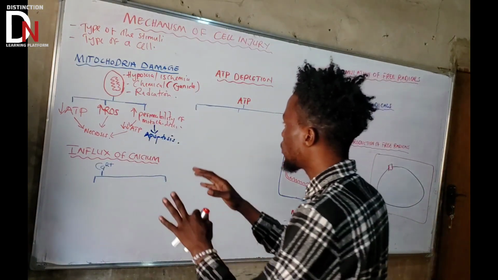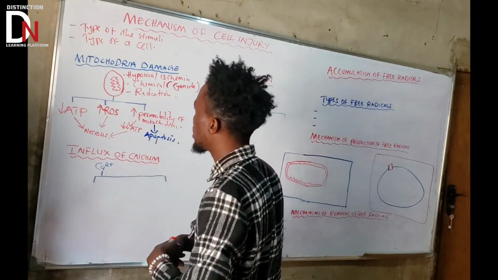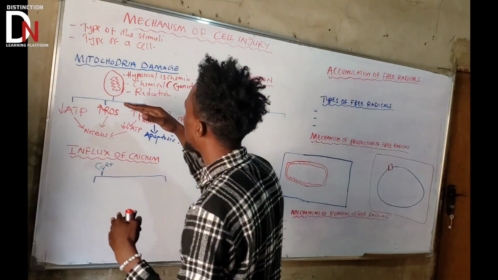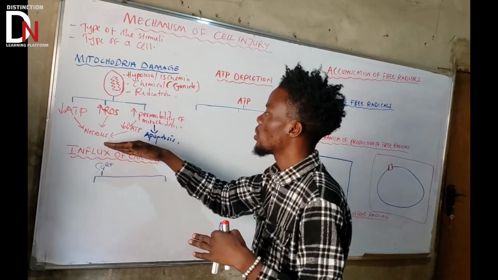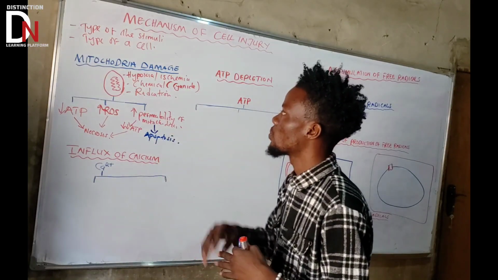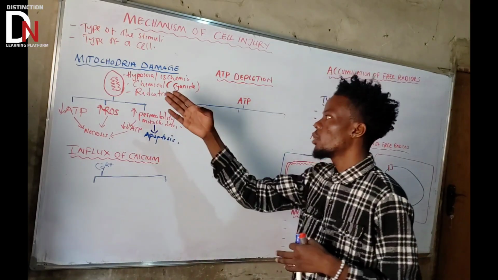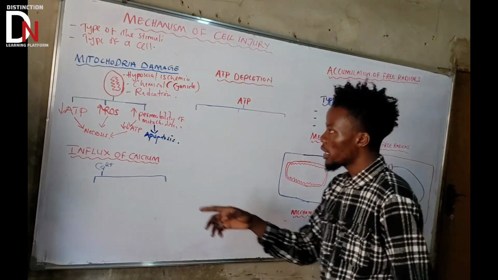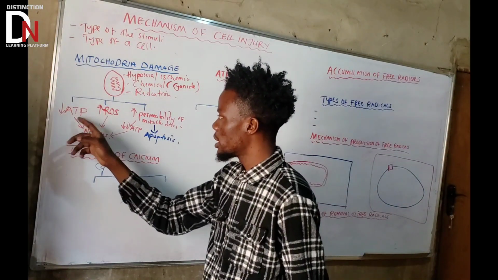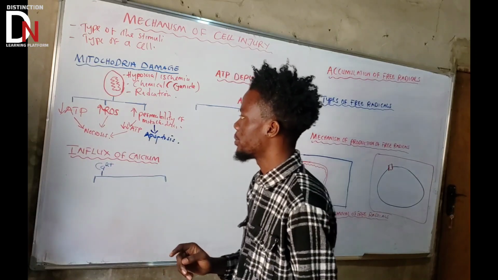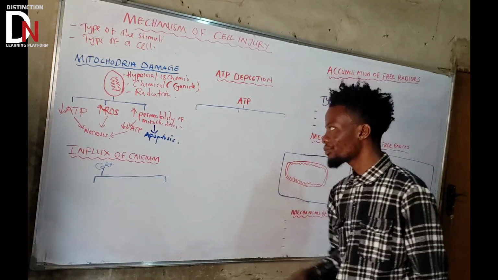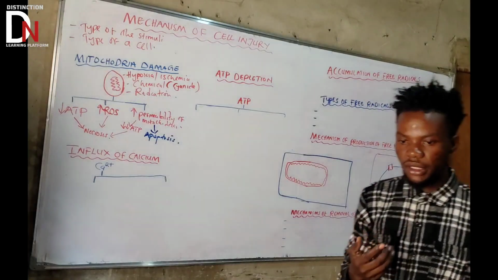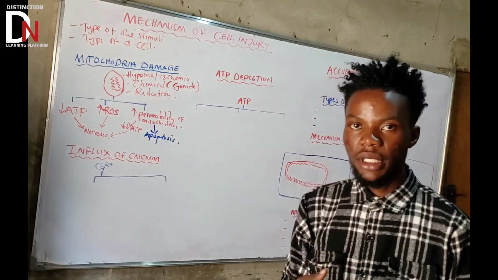Okay, so that's about the mitochondrial damage. Since we've talked about the various things that can lead to the mechanism of how a cell can go to necrosis and apoptosis if there is mitochondrial damage due to hypoxia, chemicals like cyanide, and radiation. Okay, so now let's start with this one. We said we'd talk about the downstream of depletion of ATP. So let's come here. If there is depletion of ATP, what is ATP? Remember we said ATP is what?